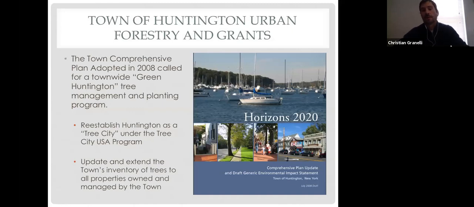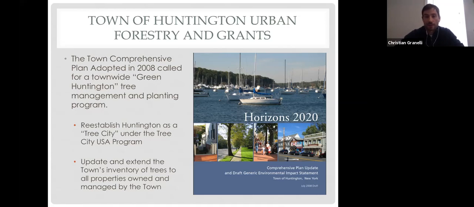So the current version of our urban forestry, park planting and grants program, the groundwork for that was laid by the town's comprehensive plan. That was the Horizons 2020 comprehensive plan that was adopted in 2008. In that plan, it called for a green Huntington tree management and planting program.